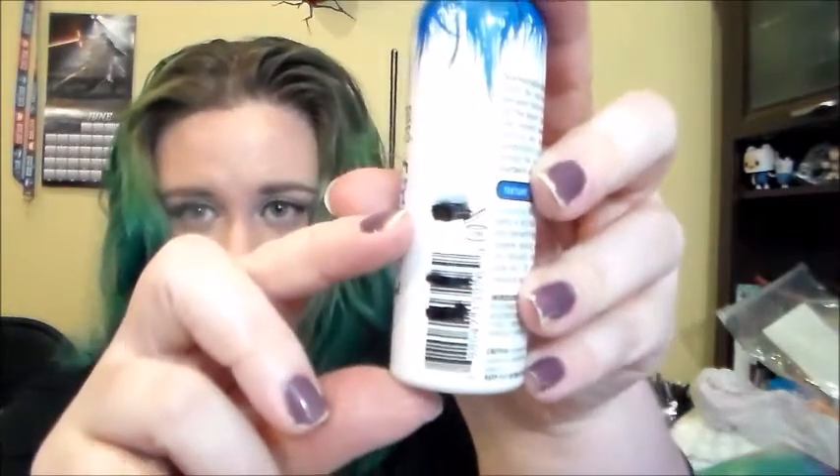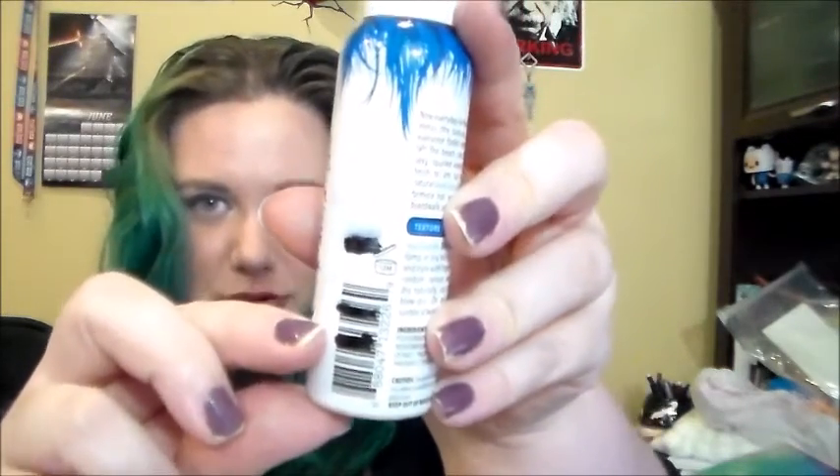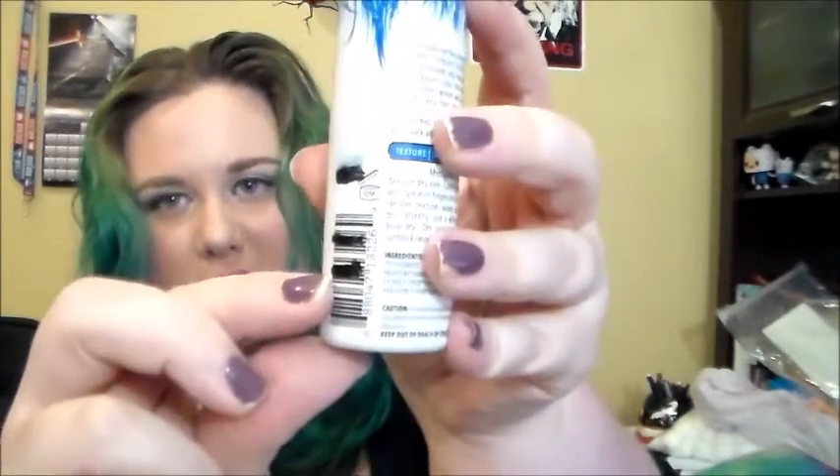Here is my Not Your Mother's Beach Babe Texturizing Sea Salt Spray. This should definitely be finished by next month. It might have been finished today if I hadn't used my Wayspray that I got in my Target Beauty Box, but I wanted to use that. I started last month here, and this is actually from my 4 by 4th of July, but my new mark is actually here. So there's one or two uses left. This should be gone soon, which is good because I don't think it's particularly special. I actually really like my Wayspray - the smell kind of grew on me.